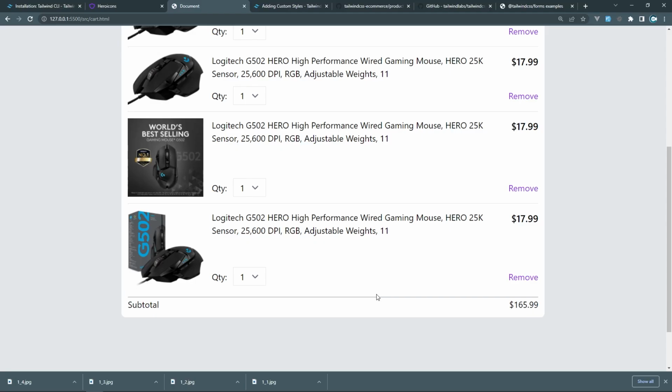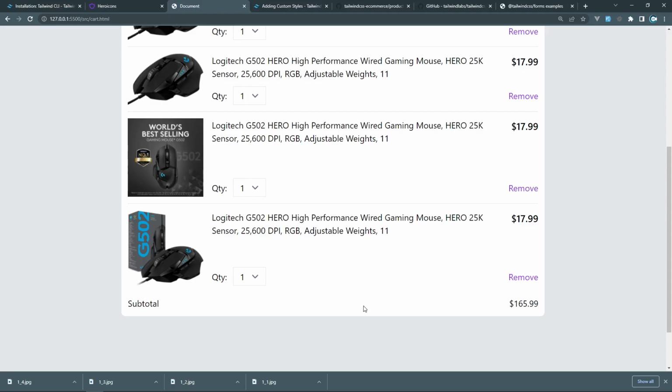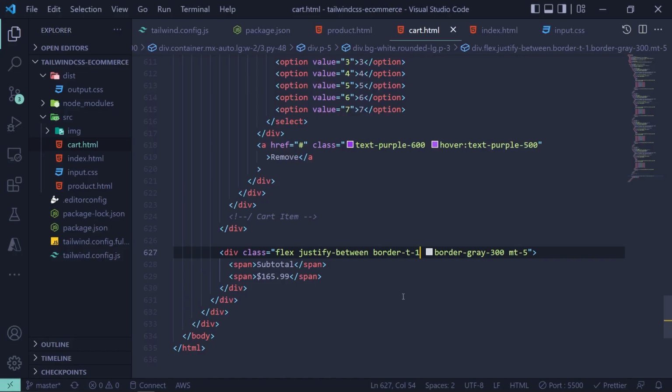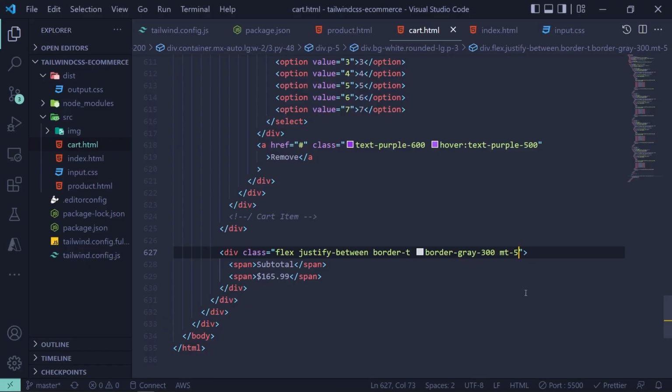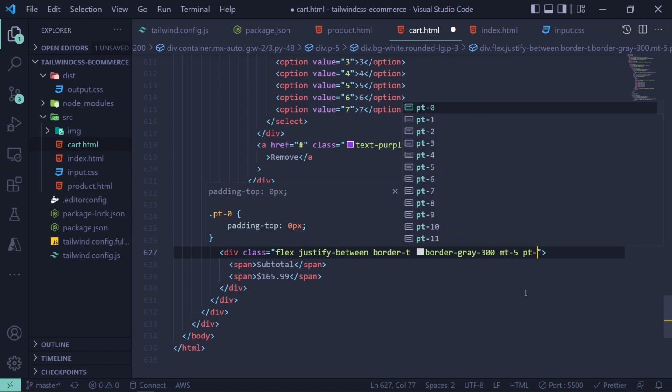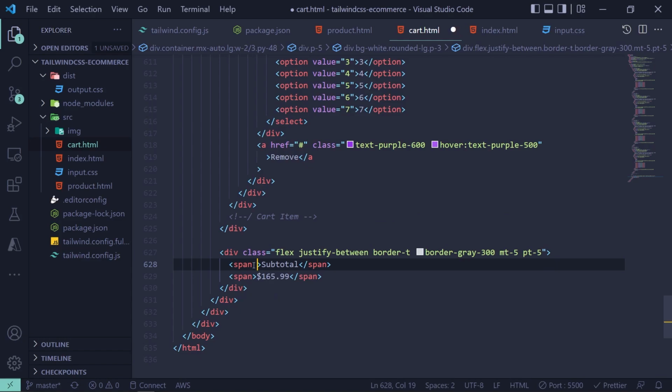I think they should be border top 1. Or simply border top. And this one needs to have also padding top 5. And for the subtotal, let's give it font bold.